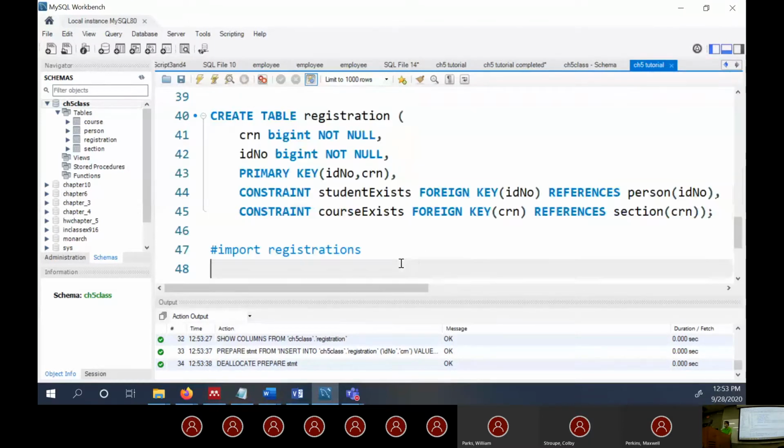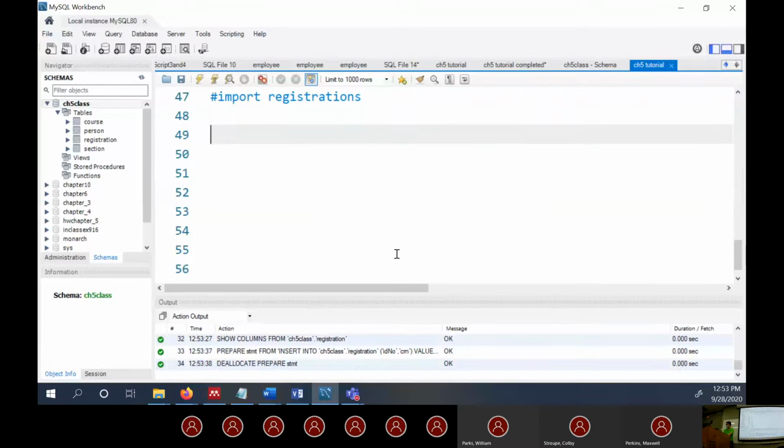What do we want to do with it? So we've certainly imported all the stuff. Let's go ahead and do some basic review on how to do some basic joins. So this is more like chapter 4. We're just going to do one table joining another table. So let's go ahead and just join the section to course. So we want to see what is inside of the section table. Which courses are we offering?